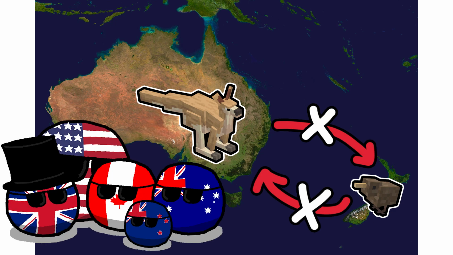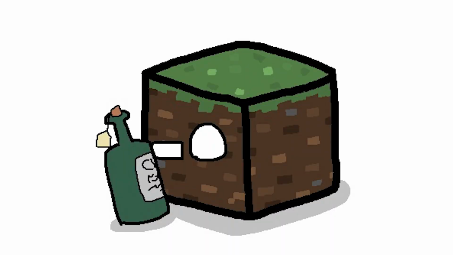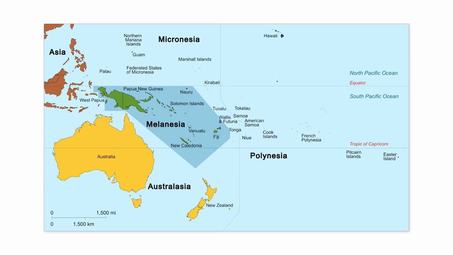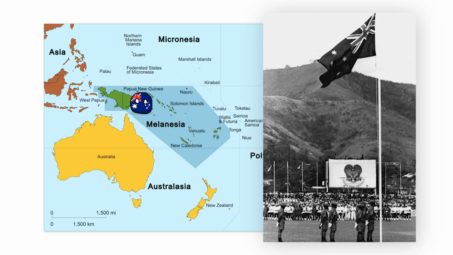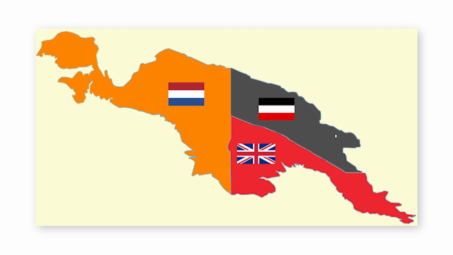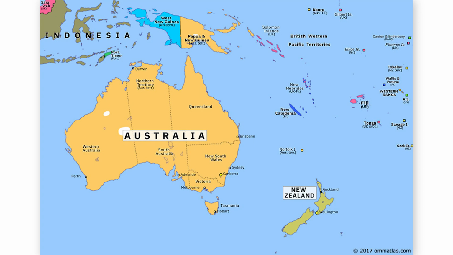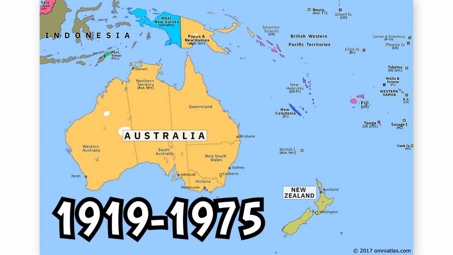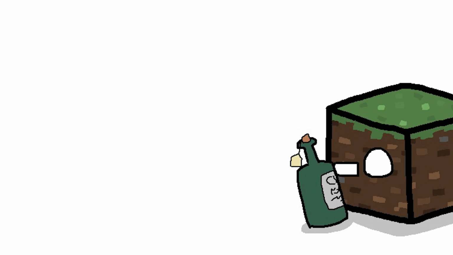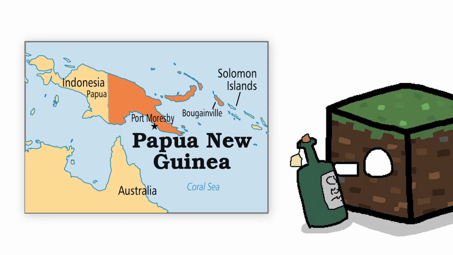So kiwi and kangaroo didn't have that connection to be not just in the friend zone, but to finally become a family. The next region which Australia wanted to grab was Melanesia. Technically, they appeared in this region a few times. First, when they split Papua New Guinea with Germany, and the second time was when they annexed German colonies in Papua New Guinea. But this piece of land was a huge problem for Australia.